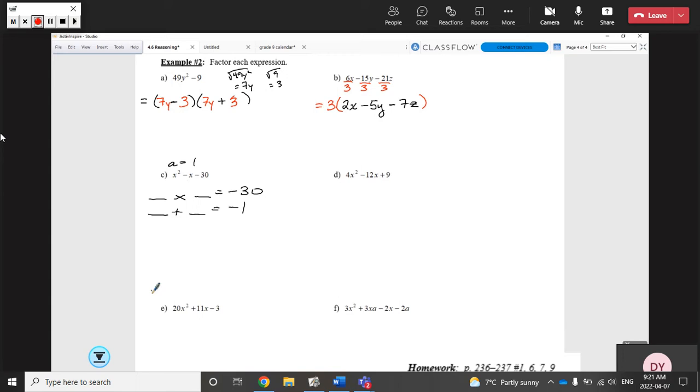5 and 6? 5 and 6 in some sort of way? Is it negative? No, negative 6, positive 5. Has to be that one. It could not be the opposite of that. This will factor into x minus 6, x plus 5, and that's the short method of factoring, and we love that. That's just great. It's amazing.